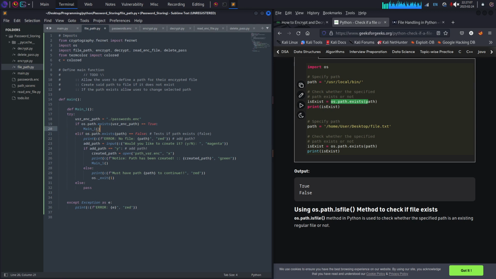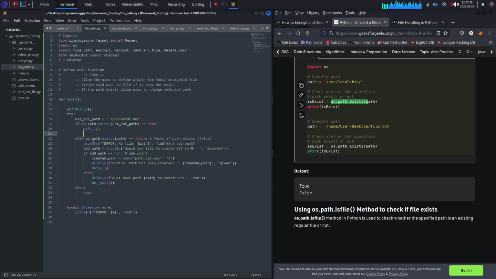And then everything else looks fine. We will just do user encrypted path, user encrypted path, add path equals created path, user encrypted path.